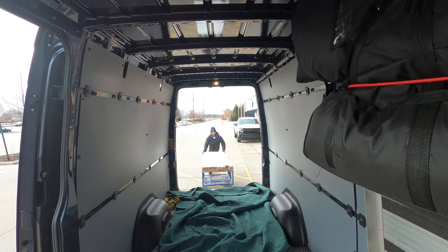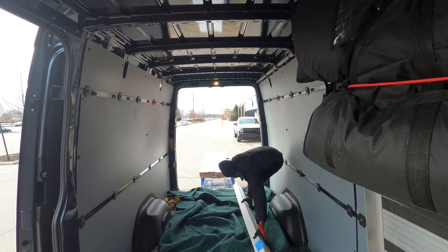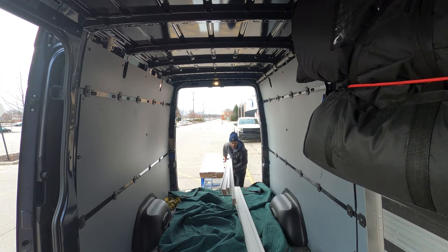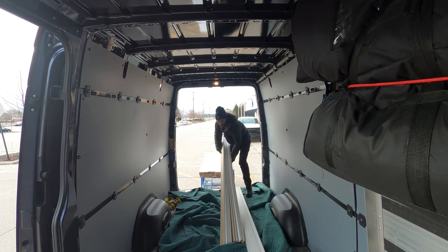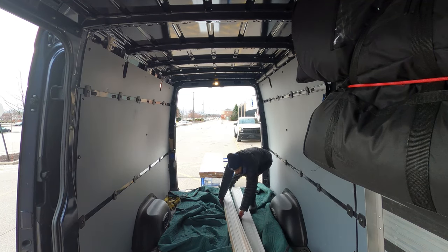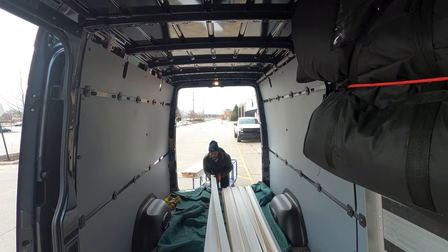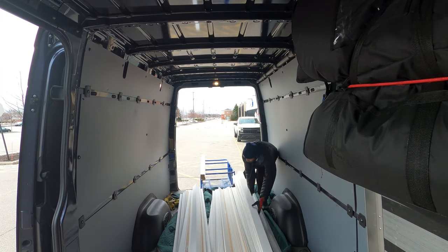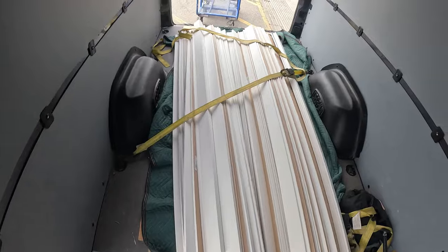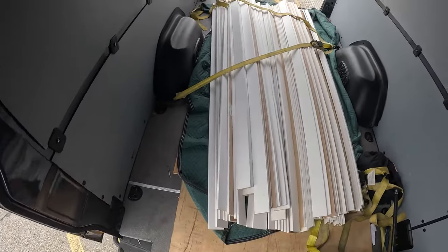Yes, sir. Y'all see what's going on. I'm about to put this in and get it on. They got big trim. This is that base trim, baby. Get it. Right there. I don't know if I should put this cover down, but I ain't wanna mess this stuff up either. So put it like this. Yes, sir. As you guys can see, we got everything strapped down. Now it's time to pull up, so it can go down, let's go.